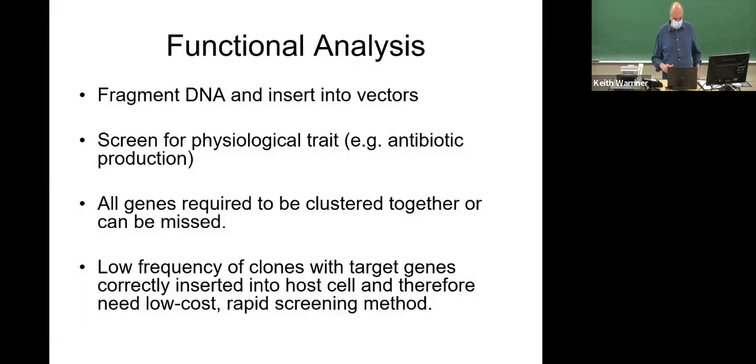So just to go through that, what we have in metagenomics is the functional and sequence approaches. The functional approach is where we get a fragment of DNA which is a whole gene, if you want, a functional gene. We insert it into a vector and hopefully we'll produce the product of interest. But as I say, it's literally like hitting gold. Not only do you have to have the gene there, but you've got to cut it in the right place.